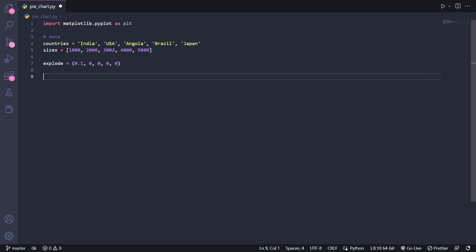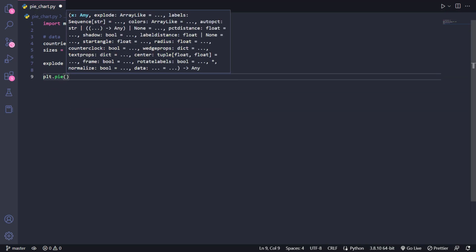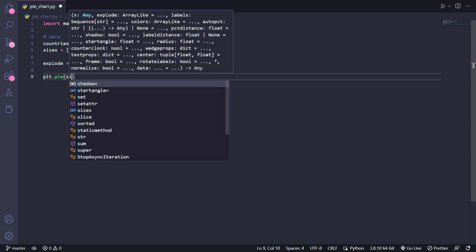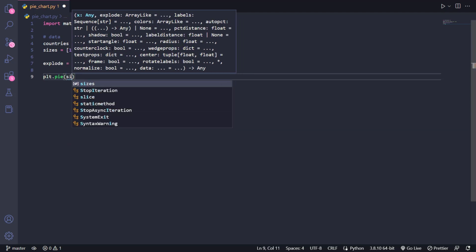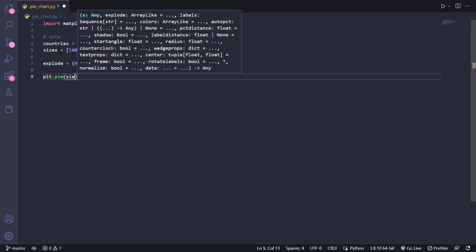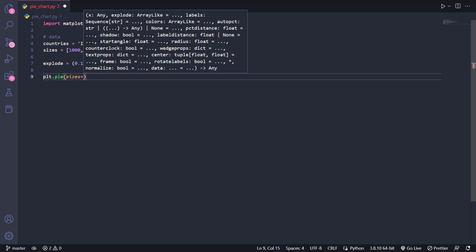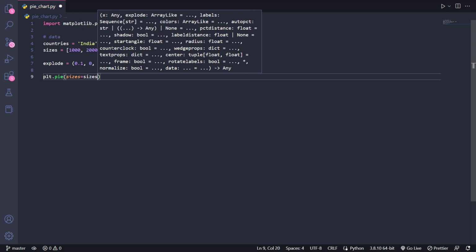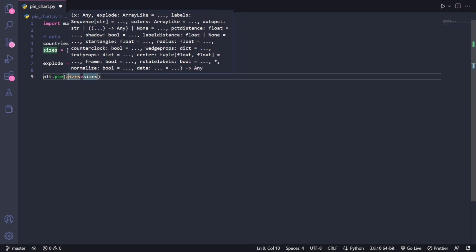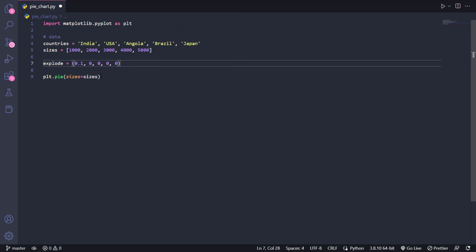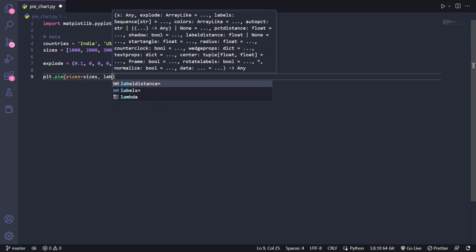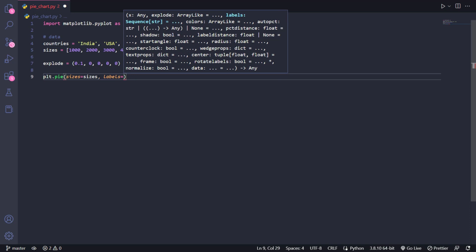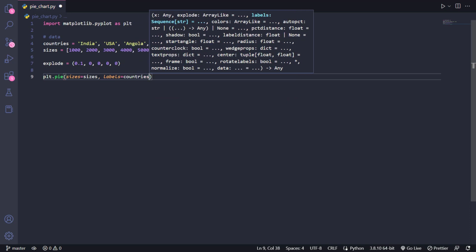Now let's create a pie chart. Just give plt.pie, and we'll give sizes equal to sizes. And we will give labels as countries, and we also need colors.